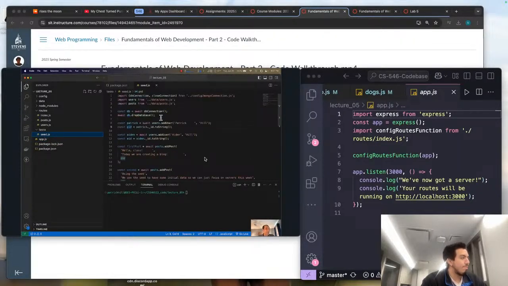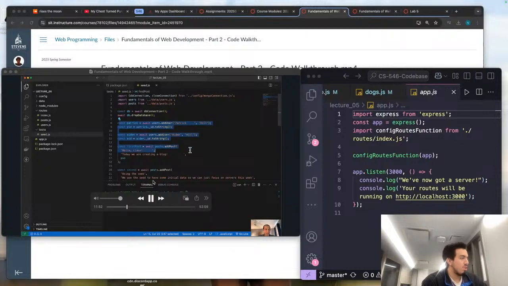It kind of looks like your app.js from your lecture 4, right? I bring in my connection. I bring in my data functions, right? And this time I'm just bringing them in individually. In this case, because I'm testing, and this is going to be testing, I drop the database so I don't get a whole bunch. And then again, I just start passing in data to test.